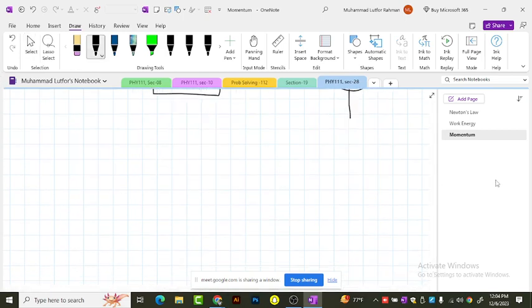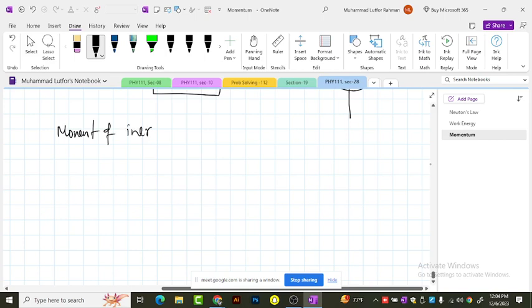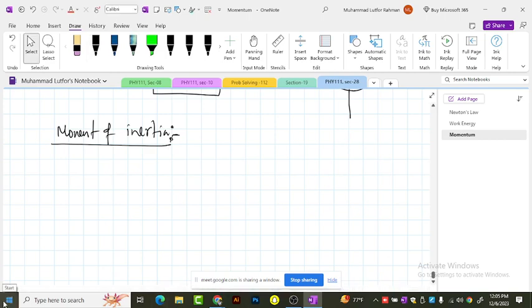The first thing I'm going to define over here is simply the moment of inertia. This is a very important concept actually. Moment of inertia is going to tell you how hard it is to rotate a system. That means how much energy it requires to rotate about a rotational point, because if it requires more energy, then it is going to be hard for you to rotate the system with some angular velocity. If it requires less energy, then it would be easy for you to rotate the system, right? So that's why I'm saying that it will tell you how hard it is to rotate the system.